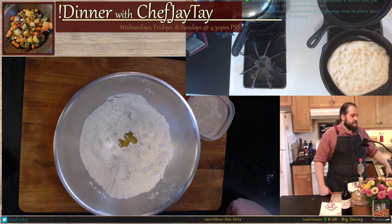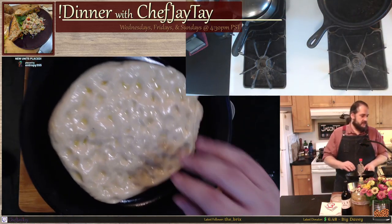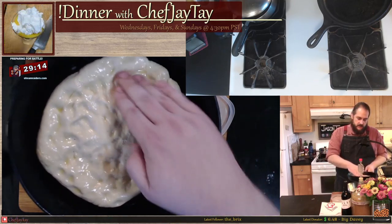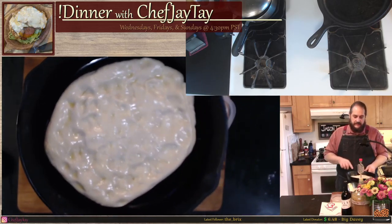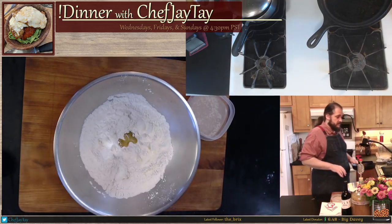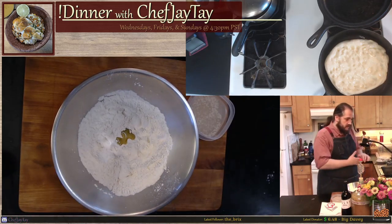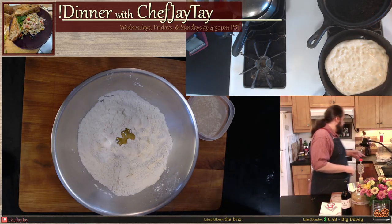What is on the stove, Graves? That is my pre-made dough that I did yesterday. This is continuing to proof, and I'm going to slowly work on making sure it fills out the pan here. But this I'm going to be cooking tonight. This is going to be tonight's pizza. It's going in the oven 2-3 hours from now. And this one's going to be maybe Monday's pizza. Same thing. But I did this yesterday, so this way you guys get to see what I did to get there.